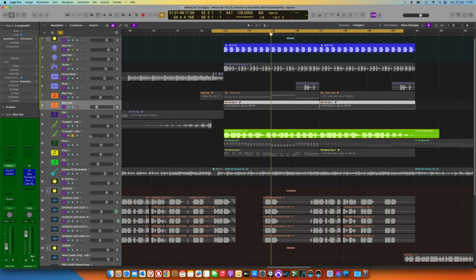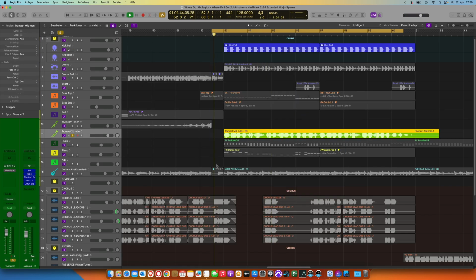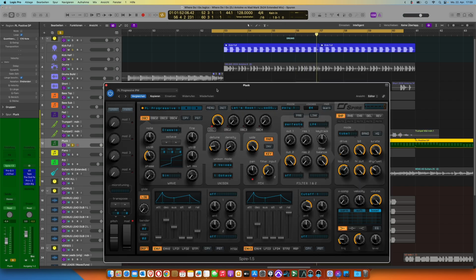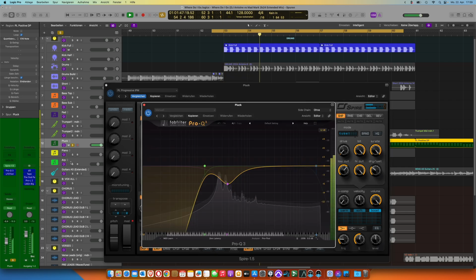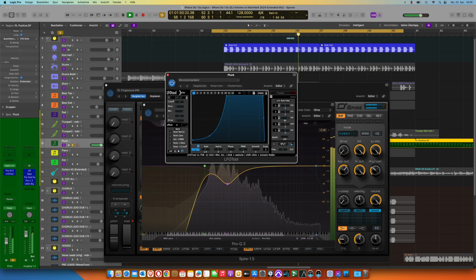On top of that we'll find the lead trumpet, which sounds like this, playing a sweet and hooky melody. Additionally, we have a Blac synth playing some chords made with Spire. I have added an EQ to remove everything below 140 Hz and to cut some low mids, as well as the LFO tool for sidechaining.